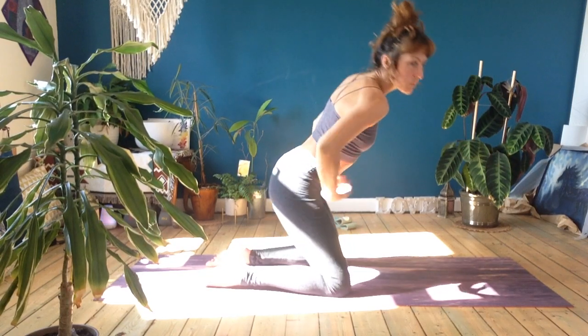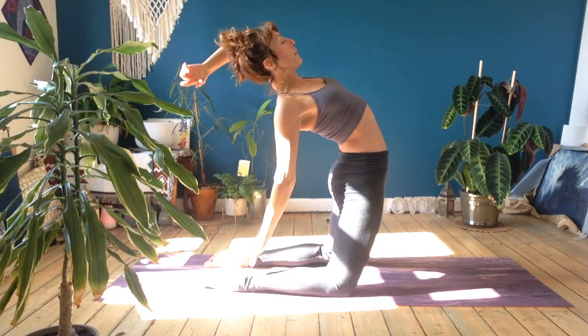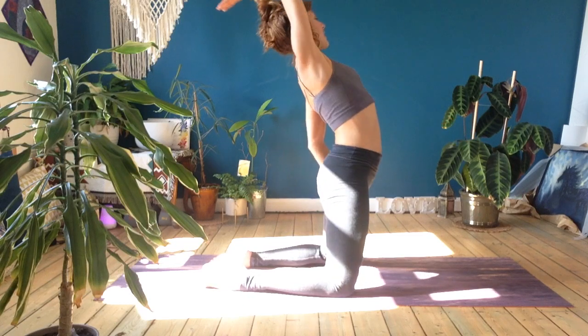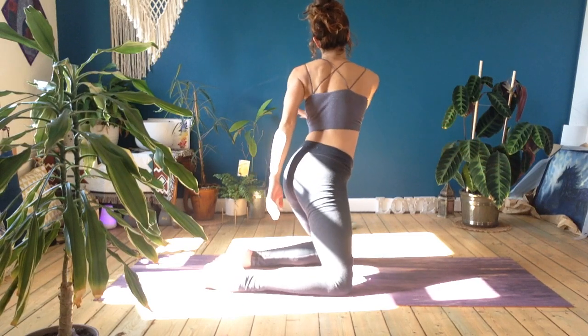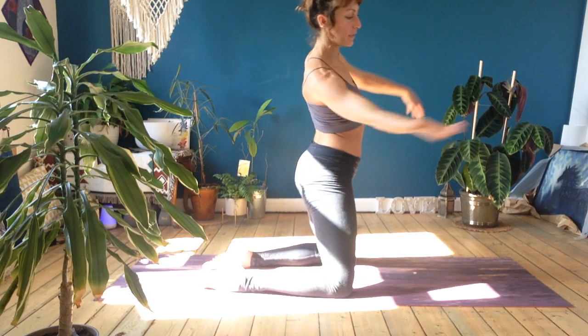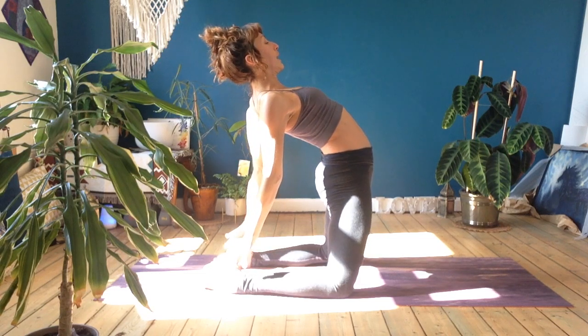If you've had enough of this movement and you'd like to come into full camel or back bend of your choice, or maybe just have a pause, have a break, a rest, then you can. I'm going to take it into full camel. My spine's feeling nice and flexy and open, so I'm just going to enjoy that.